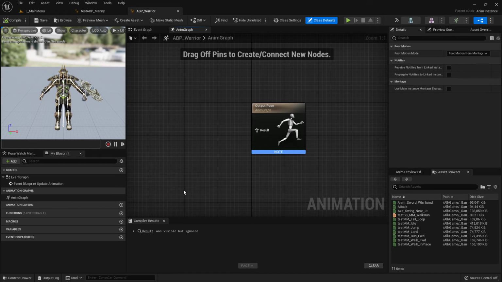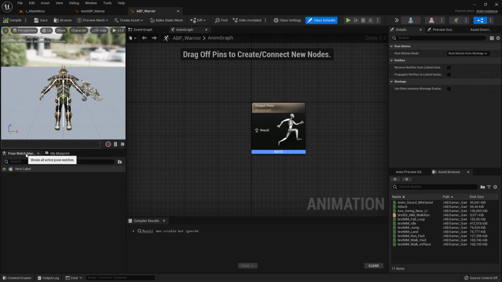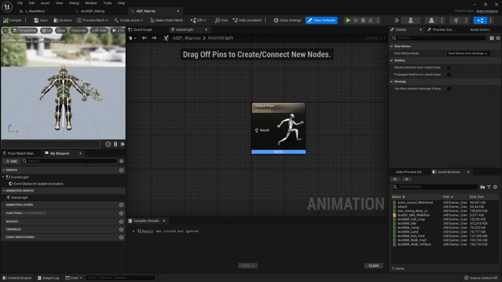Cool. The only thing we have to do here is talk a little bit about the editor so we can go on. On the left side, we have our preview mesh again, our mesh and our skeleton and so on. Later we can see the animations here if we activate this one. Right now there is nothing, of course. Then we have here some pose watch. I don't know myself what this one is right now. Perhaps we know it later.